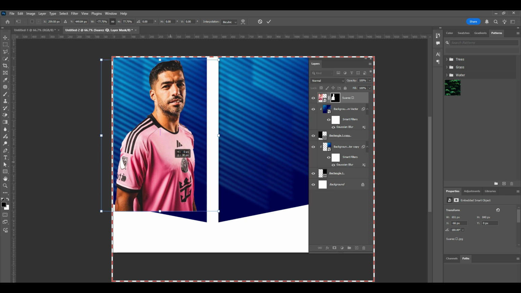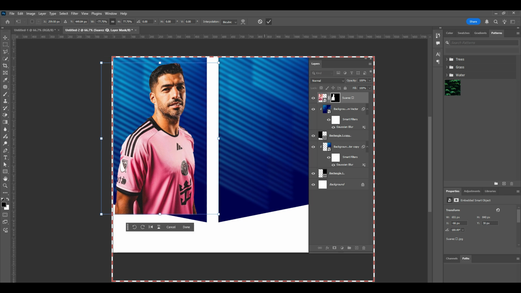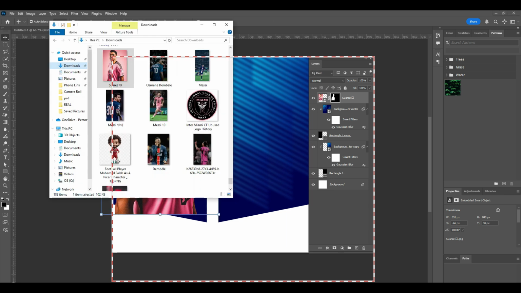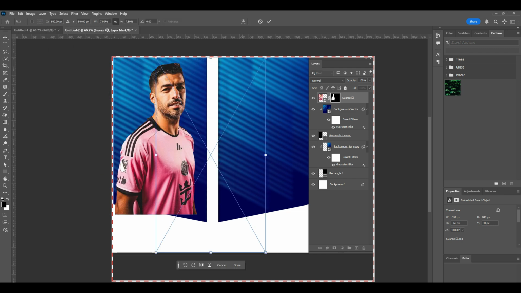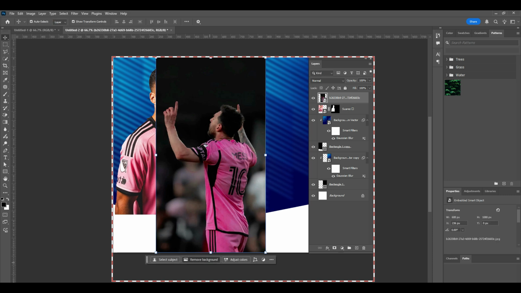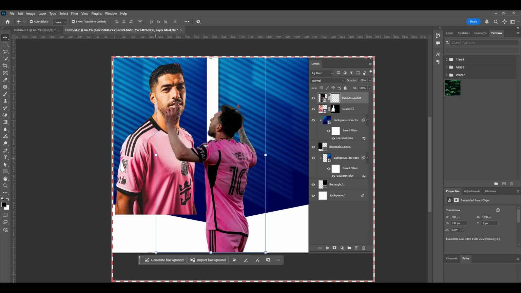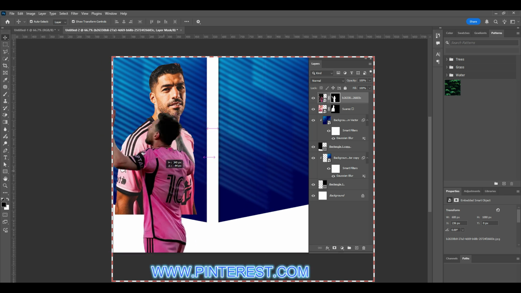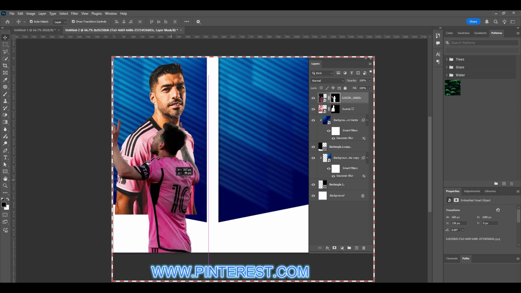Okay, so my next image will be Lionel Messi. I'll just remove the background. You can find all these pictures on Pinterest. I downloaded everything on Pinterest, and you can go to www.pinterest.com to see all these pictures.